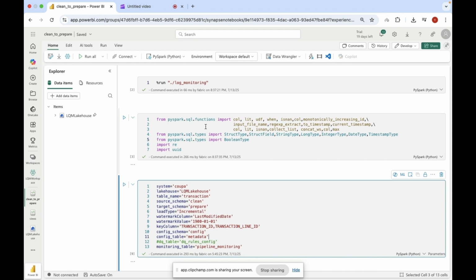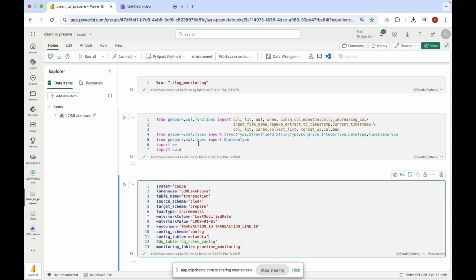If you have any kind of business check which you want to apply, you can apply it using the data quality framework. For that, you need to make changes in the data quality framework, put those entries in, and then again make changes in this notebook. So we are not applying any data quality checks on the prepare layer.